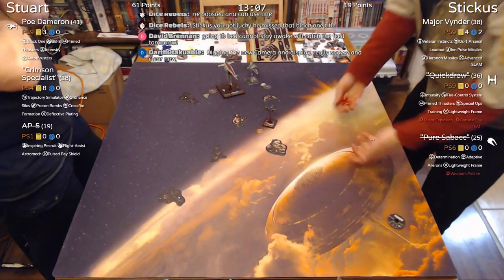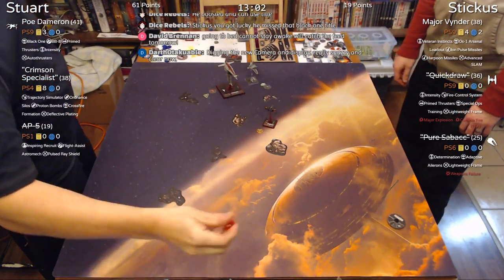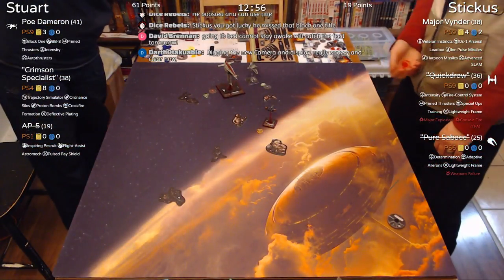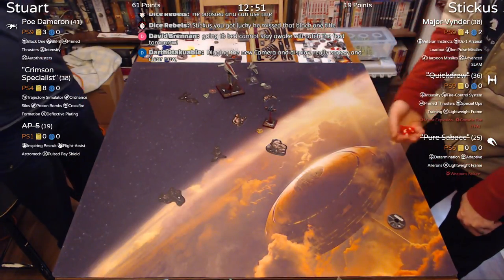Roll for your thing, I guess. Not that it matters. Deflect. It doesn't matter because I got no more bombs left. I can roll for it anyhow. Oh, look at that! They went away. Yeah, just in time. No, it's a crit anyhow. So yeah. Okay, so now Major Vinder is gonna take his three dice primary.